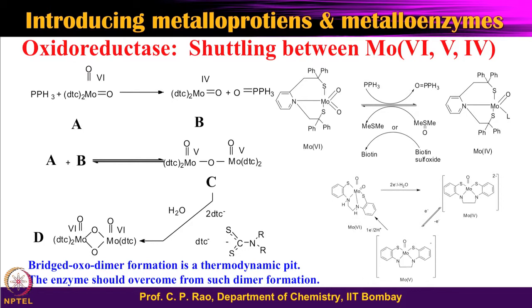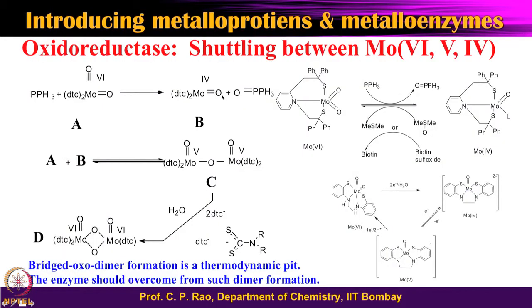In triphenylphosphine you have a pair of electrons, which will accept the oxygen, and the electrons will go to the molybdenum. Triphenylphosphine goes to triphenylphosphine oxide, where in the phosphine the phosphorus is in the 3 plus oxidation state, and in the phosphine oxide the phosphorus is in the plus 5 oxidation state. So, two electrons are lost, and those two electrons are gained by the oxygen. The O is taken not as O2 minus but as O2 plus, and the two electrons left over here are given to the molybdenum, and the molybdenum becomes molybdenum 4.